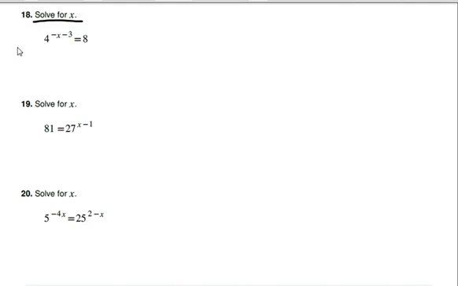Okay, another problem type. These are what we call exponential equations. And you can look here. All three of these problems kind of look somewhat similar. They've got some sort of base with our x in the exponent location, so 81 and 27. So these are definitely different bases, 5 and 25. And this one even has x in the exponent on both sides. Okay. So the technique here is we are going to convert to the same base. We want to have the same base on the left-hand side as we do on the right-hand side. And these particular problems are set up so that these are both multiples or powers of the same number.